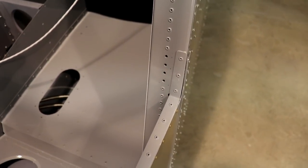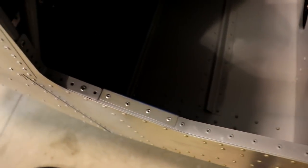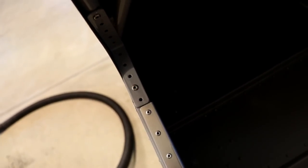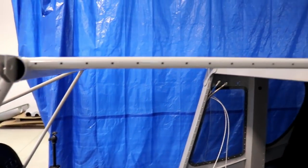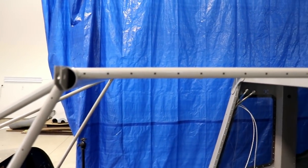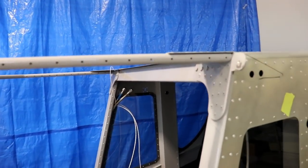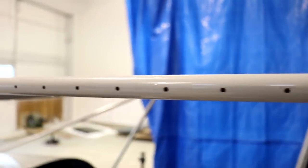You don't want any rivets floating around in the airplane. The next step is to remove this entire piece right here along the edge, and I also have to remove that L bracket. Now notice how there's only two rivets in here. I always recommend — and what I always try to do — is I don't rivet anything until the very last minute, just in case you have to remove it. That's why these pieces up here were never riveted. I just didn't need to rivet them yet, so I left them off, and I'm glad I did because I would have had to drill out all those rivets. And once those rivets are drilled out, there's no way to get the back of the rivets out of this tube — so they would live in that tube forever.